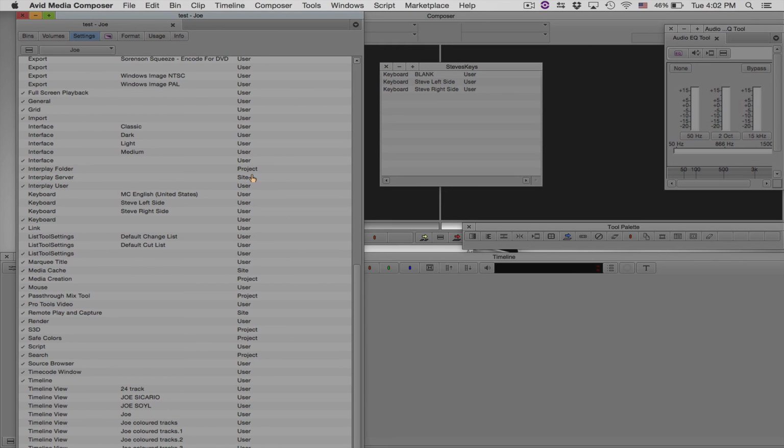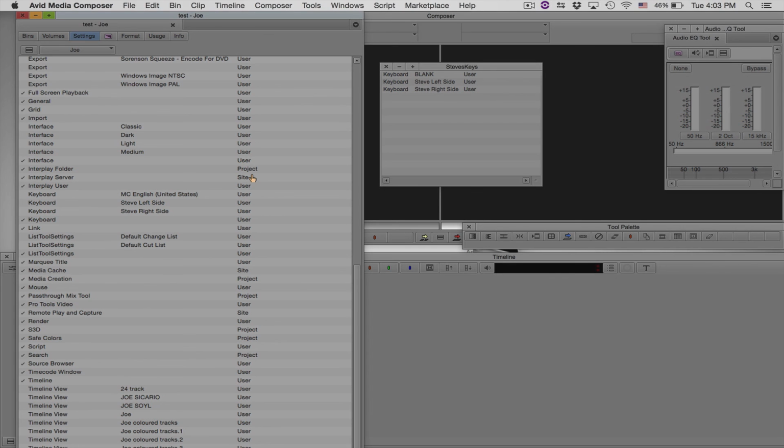And I also highly suggest that each point release, even not a full release like a 7, 8, or a 9, but each point release, that you redo your user settings. And a lot of times you can say, oh, I never redo mine and they're fine. Well, you don't realize that some of the weirdness, that strange kind of buggy behavior that happens, is not because there's a bug in the Avid, but because there is a corruption in your user setting.